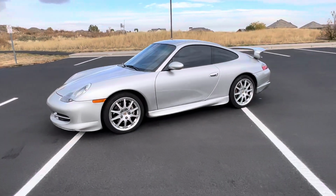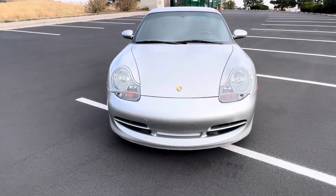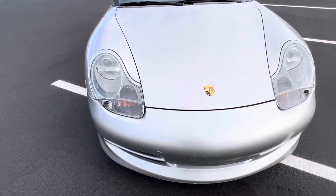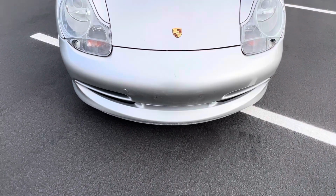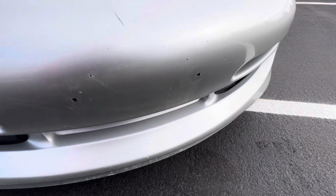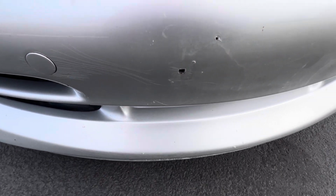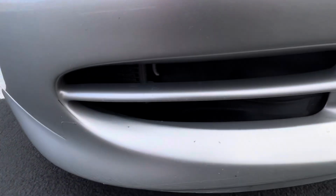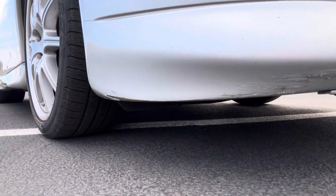So as always, I like to disclose anything that I see on the car. This car shows very, very nicely, of course, for a 24-year-old car that's been driven, but it's not a show car. Most importantly, if you really wanted to dress the car up, I would pull off this bumper cover and have it refinished. You can see here where it's bumped into things. Of course, it's not bent, it's not hurt, but it cracks the clear coat, it cracks the paint on here. You can see some more of the crazing or cracking in the paint here and down here. And then of course it's rubbed on a curb here. So that's what I would address.